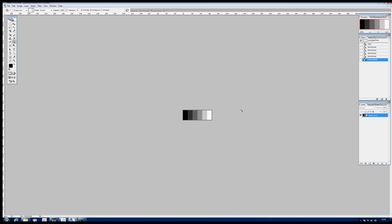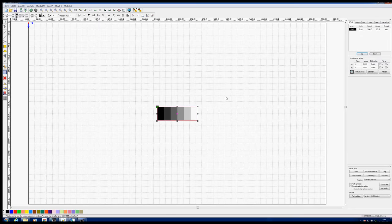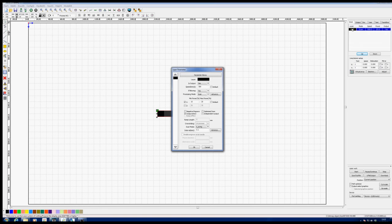We shall now save that as a bitmap and import it into RDWorks. Well, there's our bitmap in RDWorks. I think I might possibly change the aspect ratio of that, 10mm, that'll be wide enough for us to see what's going on. You can see it's automatically imported as a bitmap. So if we now go to our parameters here, we will change the speed initially to something very low, like 50mm a second. It's a scan.